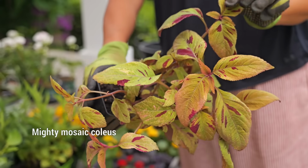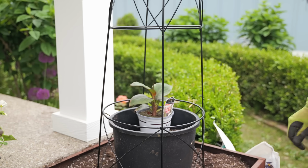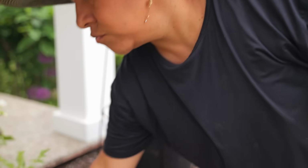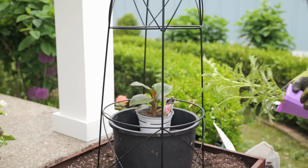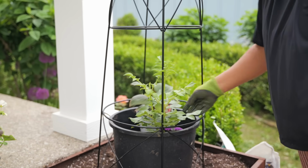I start by placing the plants where I think that I want them, and I change my mind really quickly. I really take my time at the beginning, just kind of placing the plants where I think that I want them. These plants are going to grow tall.